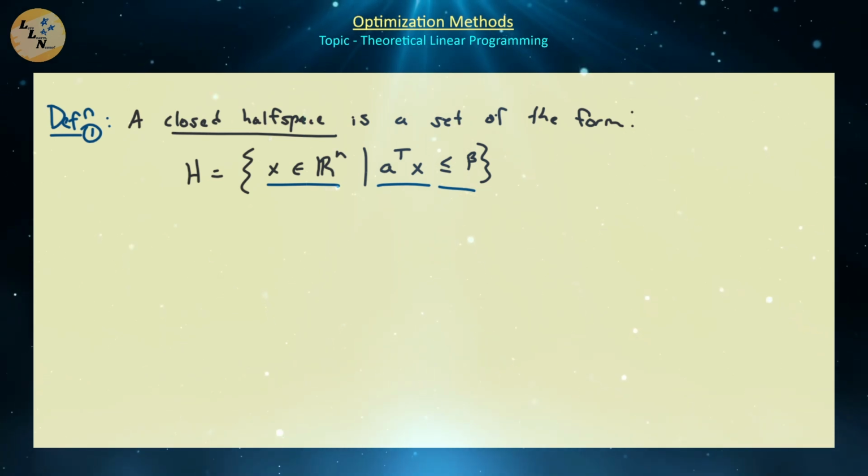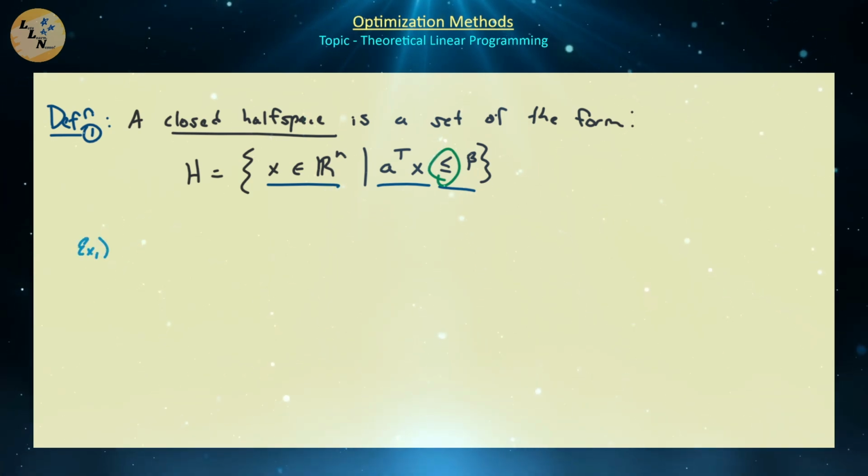Now, one could define a closed half-space as being of this form or the greater than or equal to form. Either one of those would be perfectly fine, but one can show that one can express the greater than or equal to as a different version of this particular set H. Now, what exactly is a half space? So let's give a couple examples.